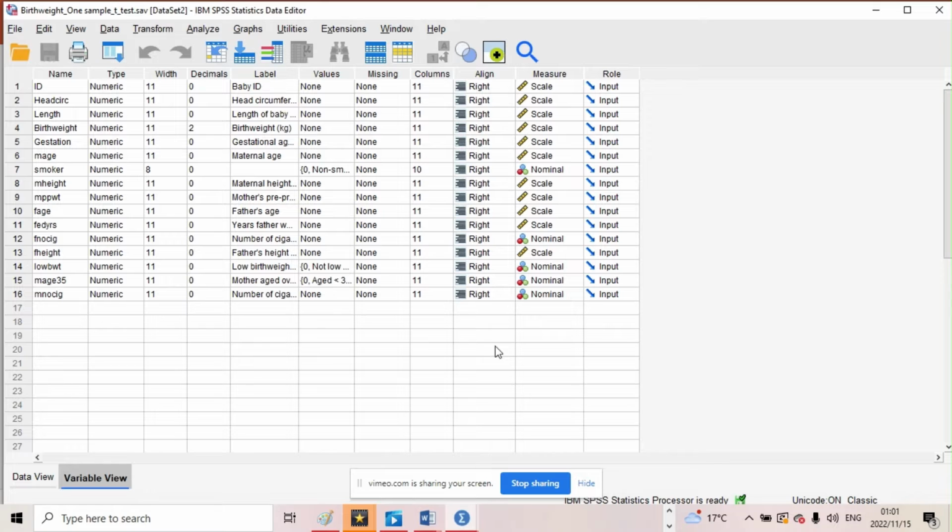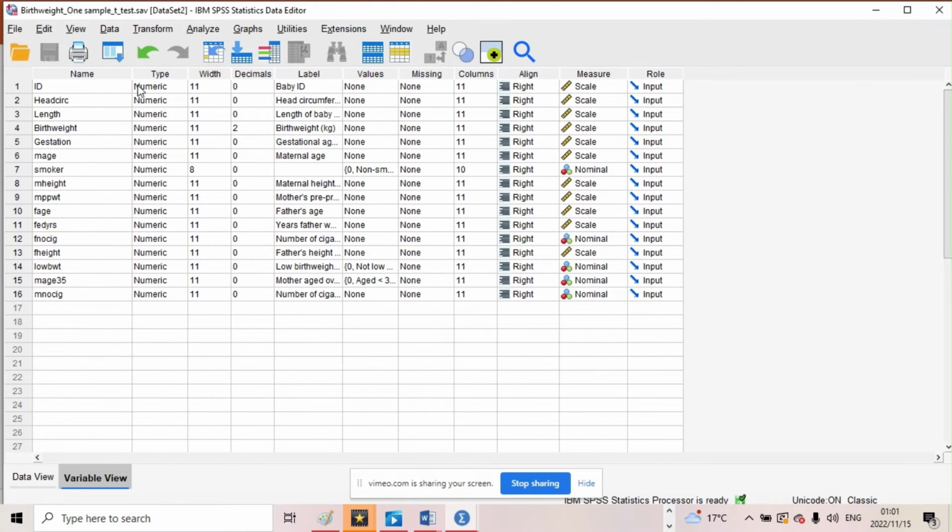Okay, right. Now I'm going to make use of this data set to demonstrate how to run a Pearson's correlation in SPSS. As you could see, given the variable view, these are the variables as far as this data set is concerned.